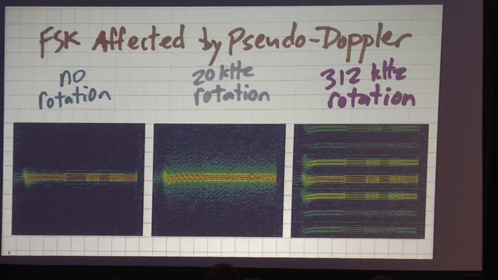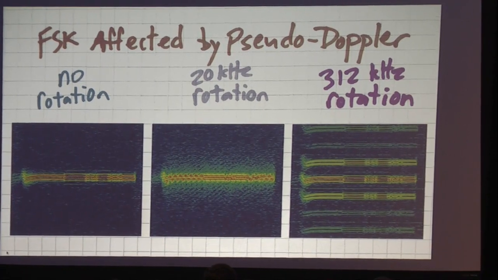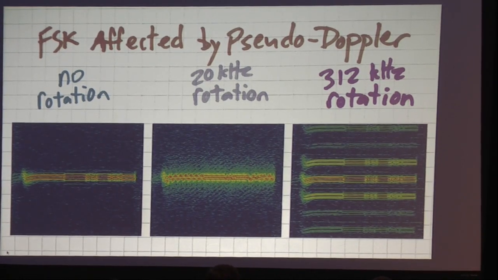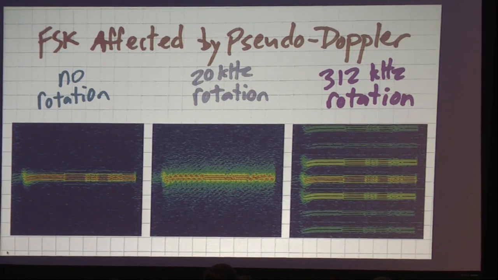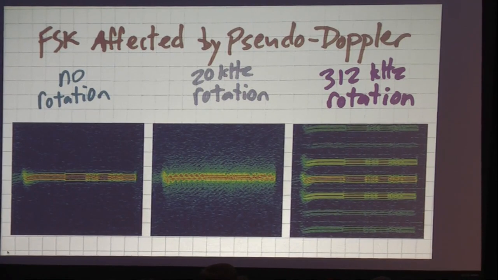Here's an example of an FSK — frequency shift keying — packet. It's a short packet, about two milliseconds long, with a bandwidth of about 150 kilohertz. On these spectrograms, the vertical axis is frequency and the horizontal axis is time. On the right, you see what the packet looks like received with a single antenna — no rotation happening, a good packet we can decode. But in the middle, rotating the antenna array at 20,000 rotations per second, the modulation becomes very difficult to see because we're creating a whole bunch of images that overlap on top of each other. The data modulation interferes with the rotation modulation, and vice versa — we can't really get either one.